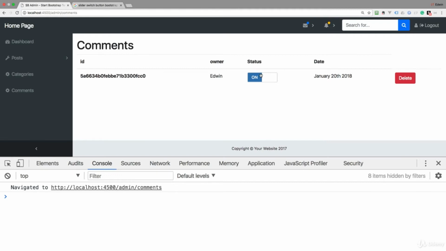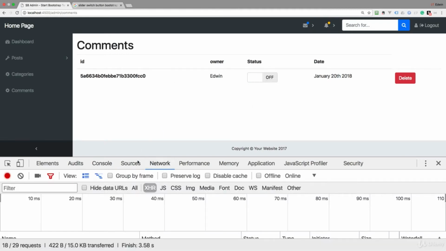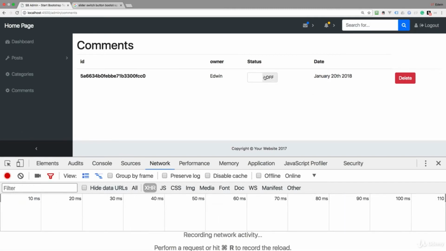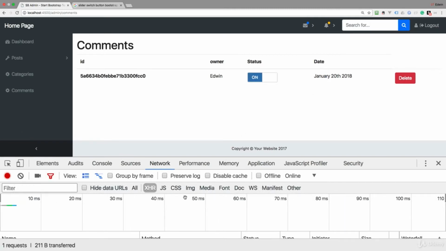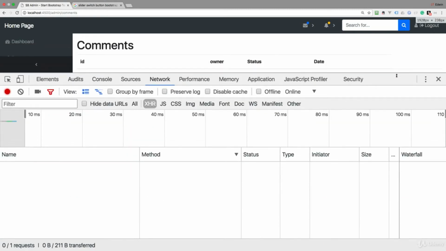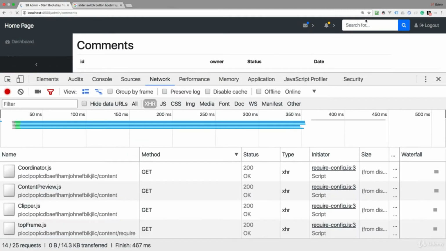And we click here. We don't see anything there, so that means something's working, right? Let's go to the network tab, refresh again, and clear everything there. Click there. There we go. So refresh again.